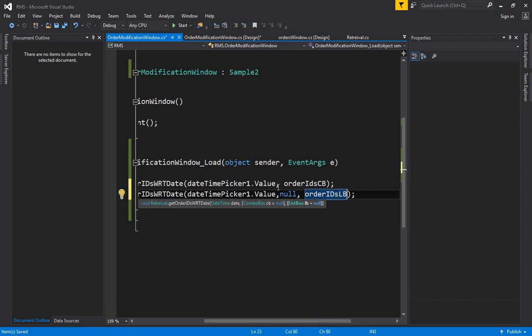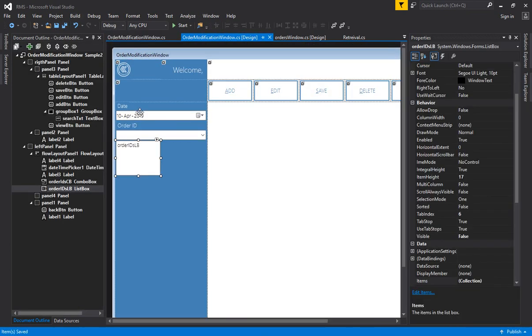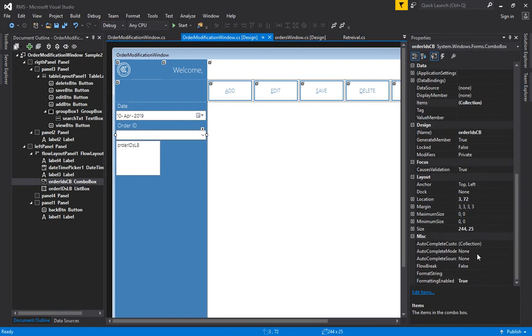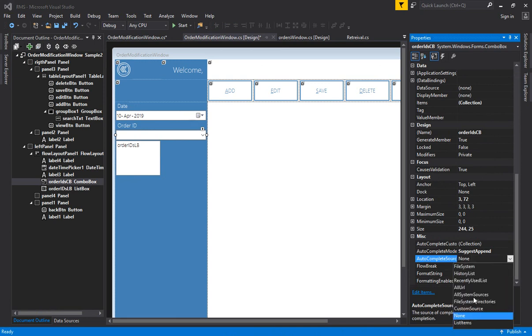So in both cases the same method will be executed, and the order IDs will be displayed in the list and also in the combo box. Now I can go to the properties of this combo box, go to the bottom, autocomplete mode, and select suggest and append. For autocomplete source I have used list items, and that's it.